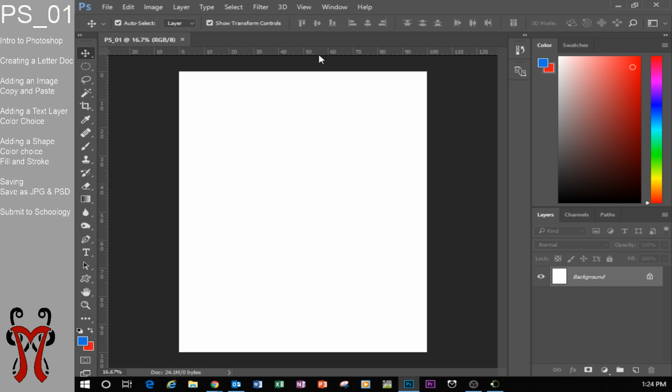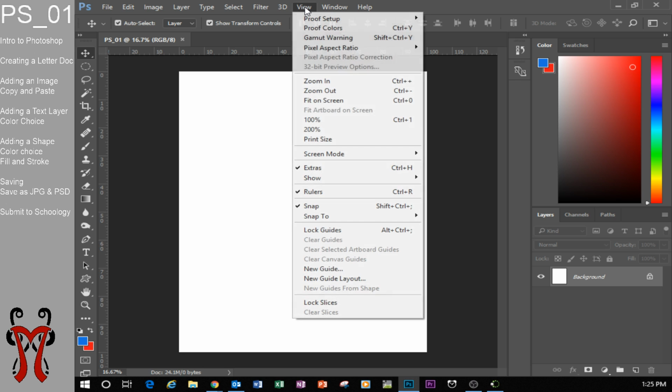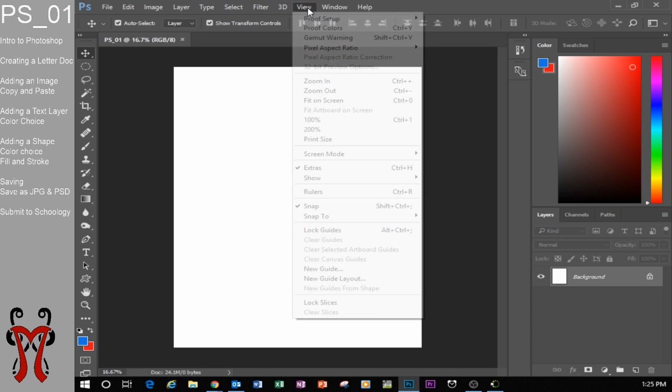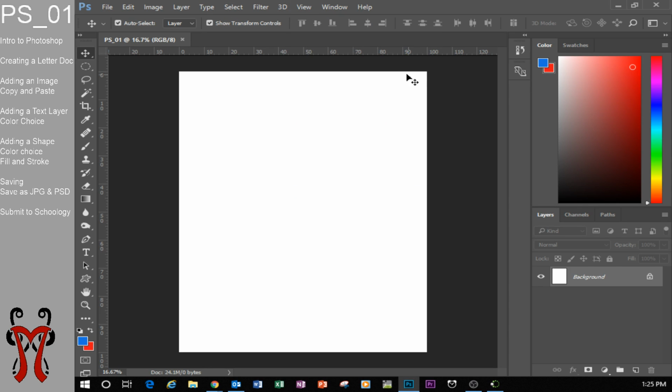Oftentimes in this class, we're going to use a template that uses some rulers, and we're going to have different guidelines that we can draw with those rulers. If you click on View, and then Rulers, or Control R, that will show these rulers that show up on the top and the left-hand side of your window here. We're going to make our rulers work on a percentage basis. You can make them work on inches or centimeters or anything like that. I'm going to right click on this and go to percent, and now this is all measured in percentage.